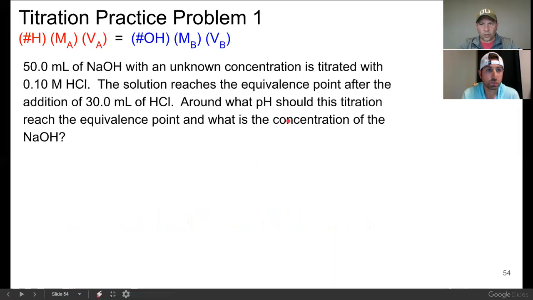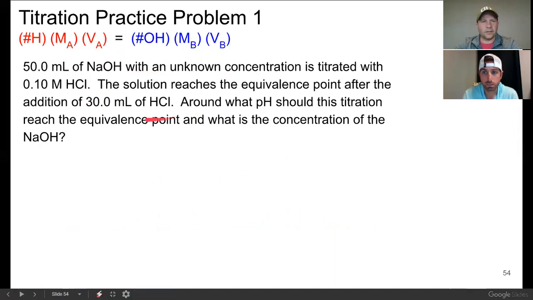These things can look long, but the reason why they're so long is because we have to have 5 variables of information in here. So let's go ahead and do this. One thing I want to point out, Mr. Wang, is that this volume doesn't have to always be in liters. It can be in milliliters as long as this volume's also in milliliters. But it can be liters and liters or milliliters and milliliters, but whatever the volume is on one side has to be the same on the other side.